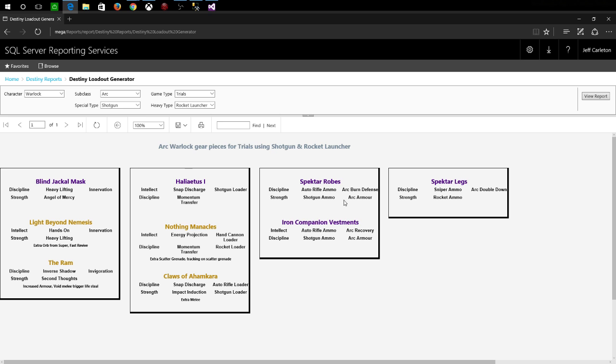So there we go. Here I have 2 chest pieces that actually suit the need of this. It's interesting. I should probably get rid of one of them, but I don't. One's intellect discipline, one's discipline strength. But anyway, pretty cool little thing. It's been pretty helpful over the last couple of days, to be totally honest.